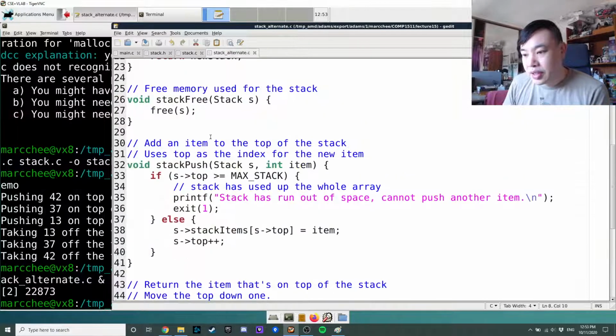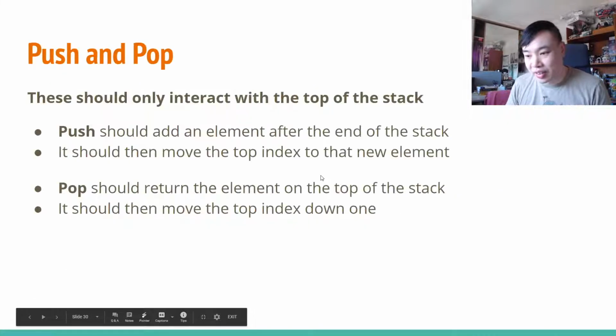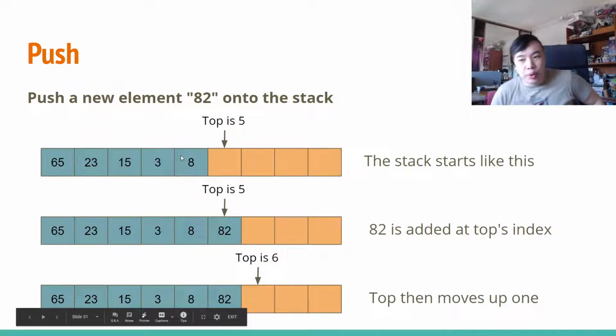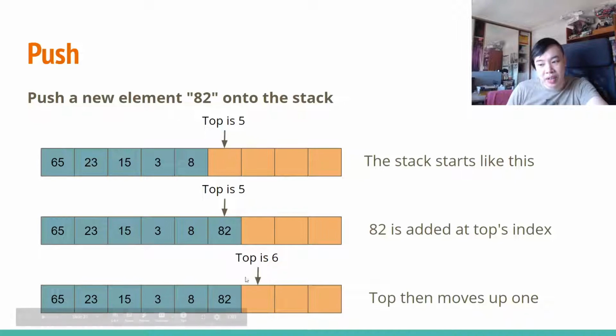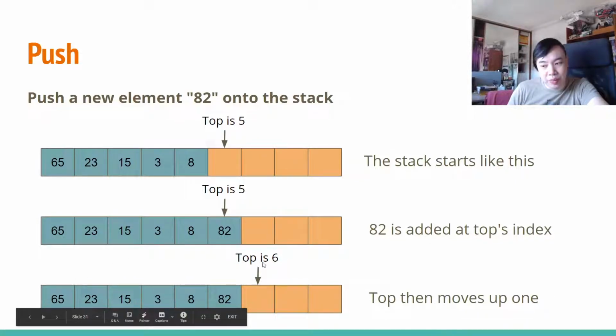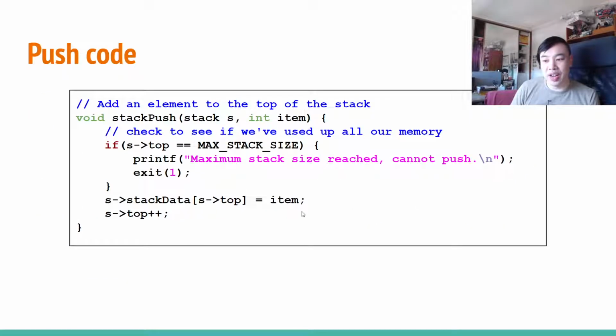Okay, so pushing at the top of the stack, I'll show you the diagrams for it because the diagrams are better than the code. So pushing the top, if I want to add something to the top of the stack, my top is 5 here, saying I've got 5 elements, this is this index. I will change the value stored in top to something else, whatever has been added to it, and then I'll move the top up 1. So the top's always going to count how many things are in it, and it's going to be the index of the gap afterwards. So this is just the idea of how I would implement this if I was going to do it as an array.